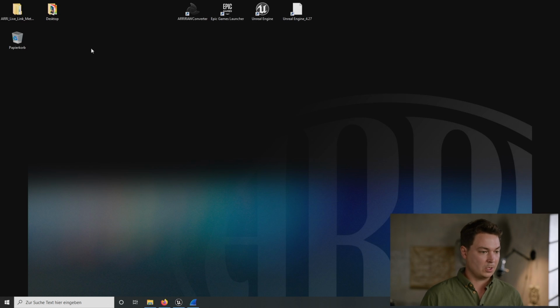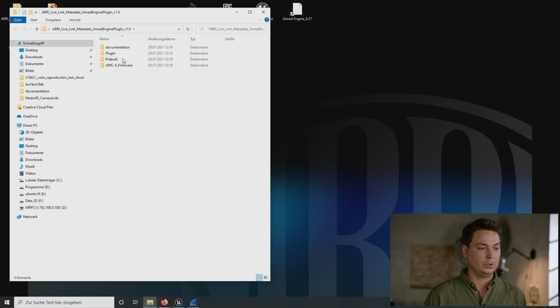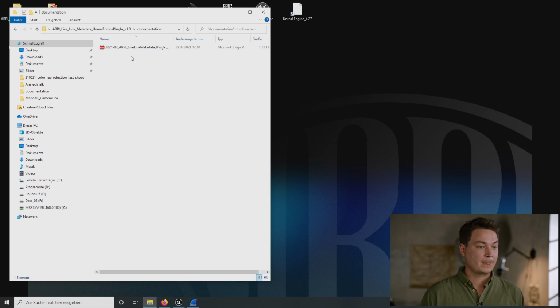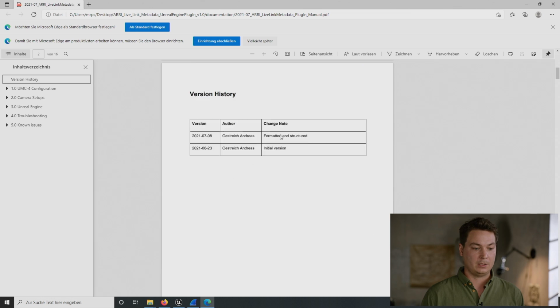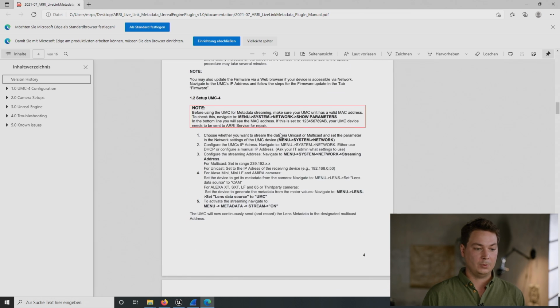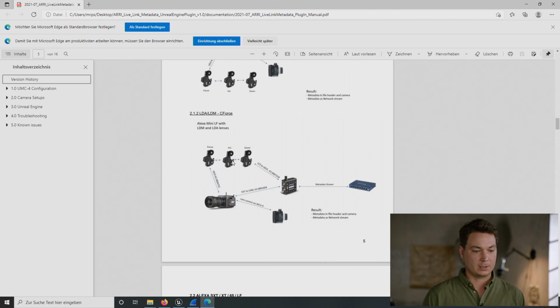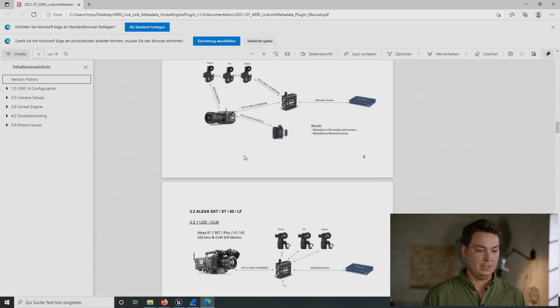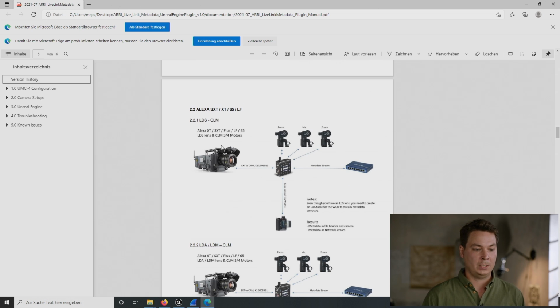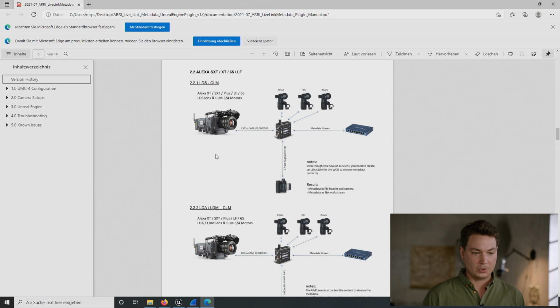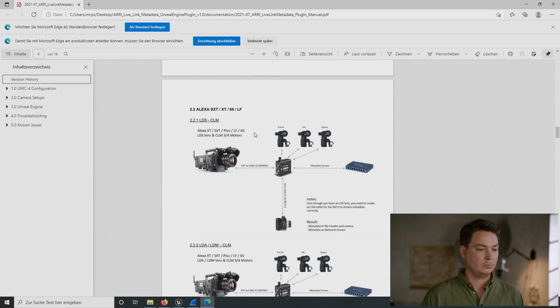Now, excuse me, I've already done that. I've got it unzipped here on the desktop. That's exactly what you'll be getting. First off, I want to drop into the documentation. So the documentation will give you a good idea how to set your camera configuration up with the UMC4 and designated motors, lens types, what cabling you will need, what camera is supported in what way, since of course every setup is always quite unique. And yeah, you can simply drop into the documentation and you'll know everything you need to know.